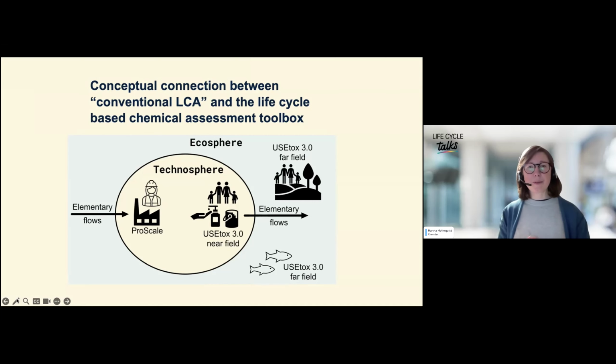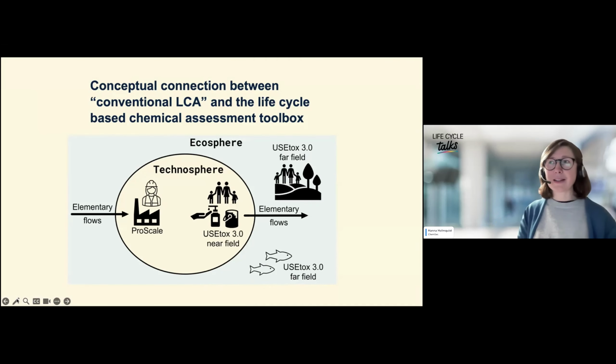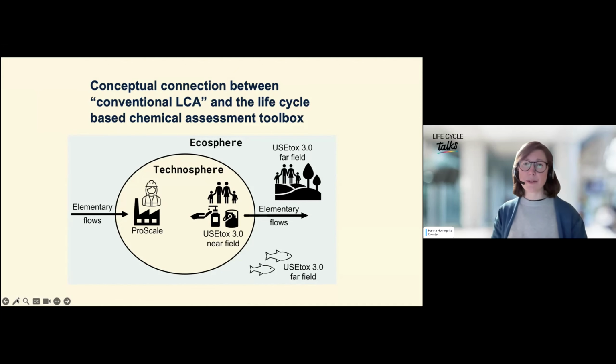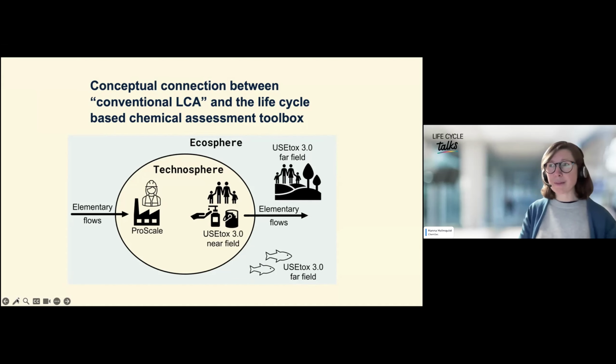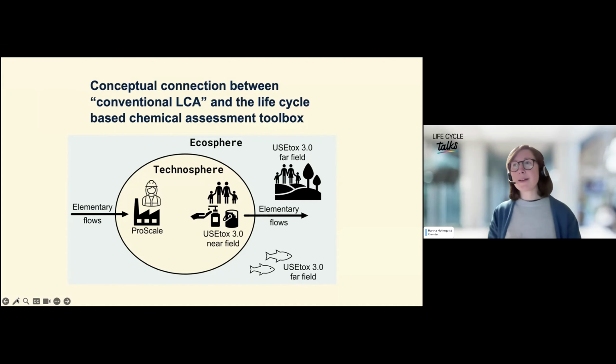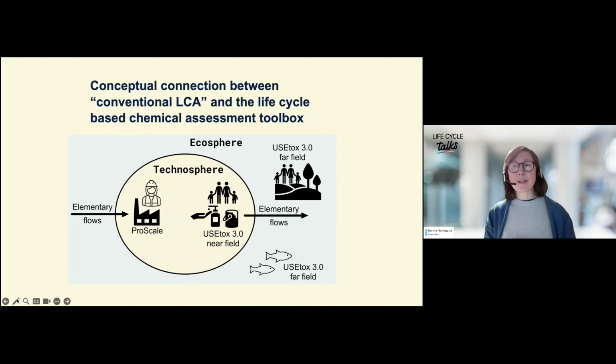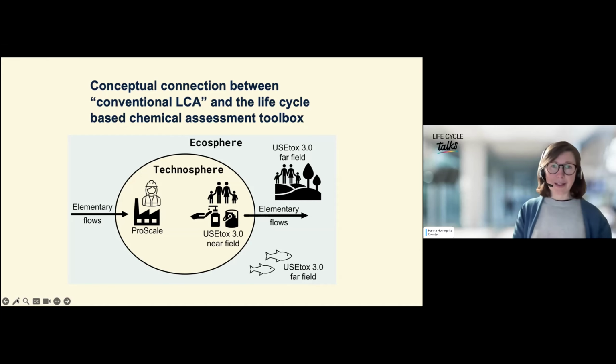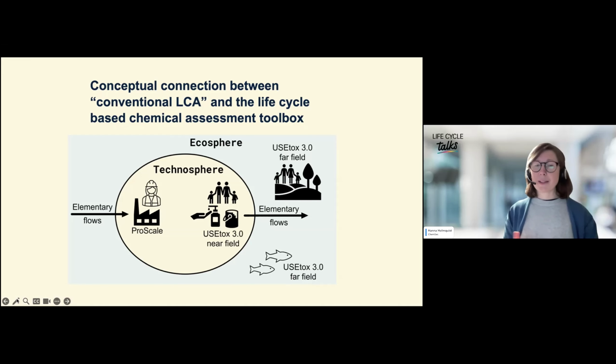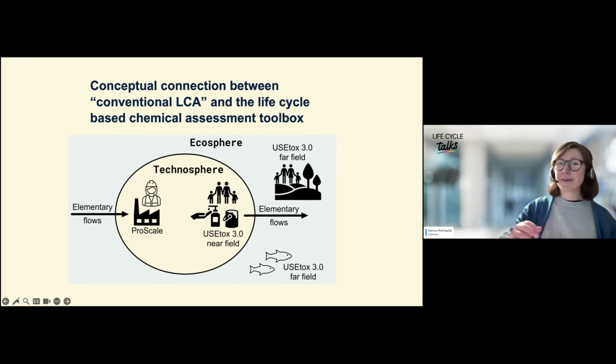But when we talk about the chemical footprint and the aggregated indicators, we are also interested in emissions inside the technosphere. All of a sudden, the technosphere is also inside our system border. So, for example, we have direct exposure of humans via the consumer product, now captured by USEtox 3, for example. They call it the near field. And then we have also human exposures in the workplace, direct exposures, which is, for example, captured by the ProScale model. So for a complete chemical footprint, when that is relevant, we need to look at both the direct and the indirect exposures.